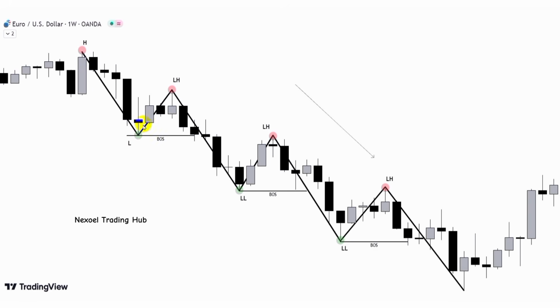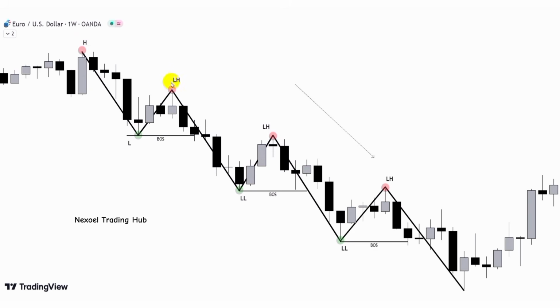Within the corrective leg move, you can see we have bullish colored candles to the upside. In the expansive leg move, we have bearish colored candles. In the pullback, we have bullish colored candles. The expansive leg move again has more bearish colored candles, and in the pullback we have more bullish candles. And then we also have this expansive leg move. So you can see how we have the expansive leg move.